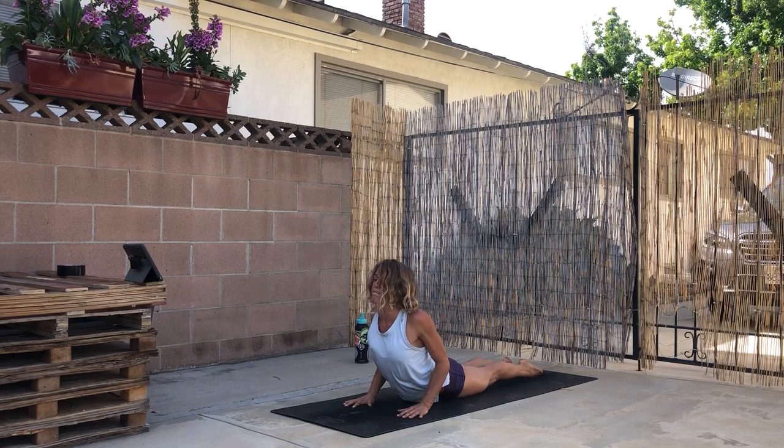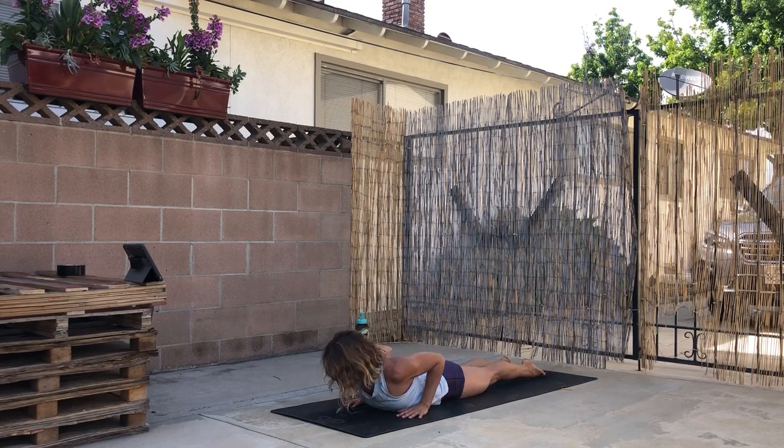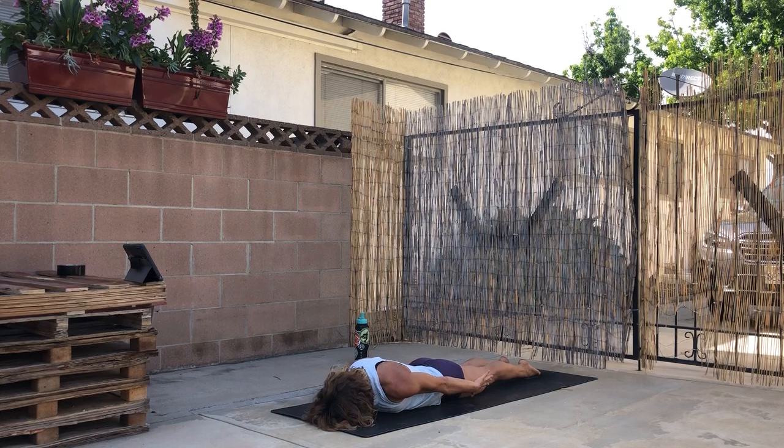Inhale, reach the heart up. Get up as high as you can. Exhale, take it down. Finding locust now, we'll take those hands back by the waist, the thumbs down, the palms facing in. The feet might press down into the earth for a little bit of stability and more activation in the back body, or maybe you let them lift up with the hands.